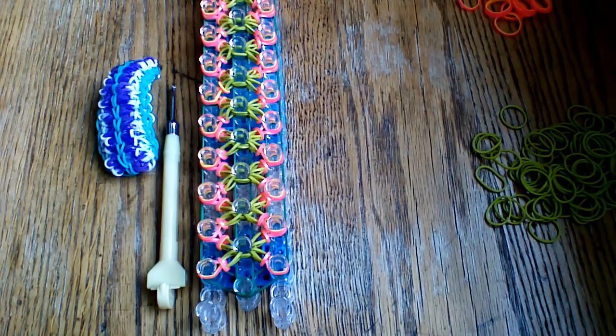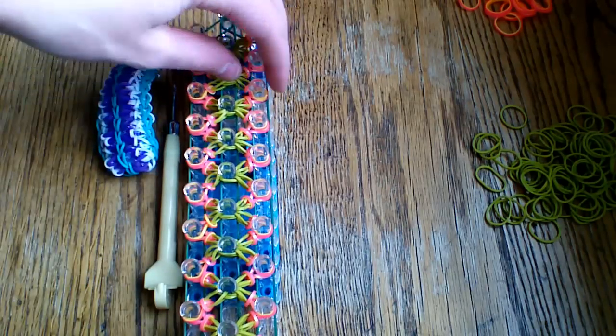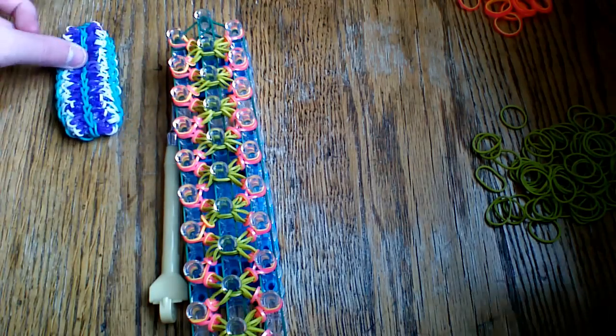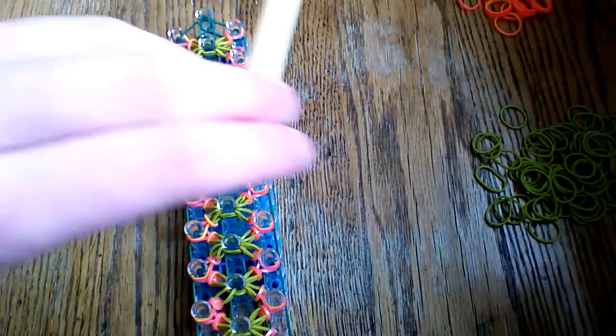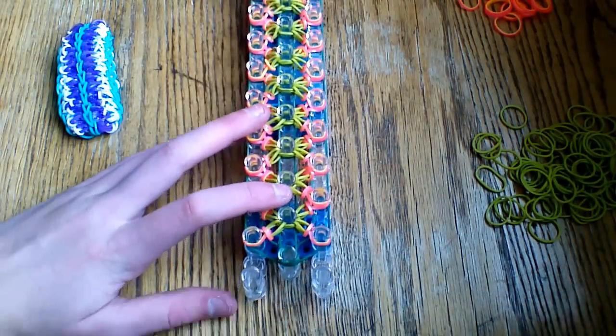Okay, so I have finally finished doing all of my slip knots and that kind of thing. Some of them are twisted up, but I will fix them after the video. It's taken me forever to do this, so I'm just going to show you how to quickly finish this off and then we'll be done.